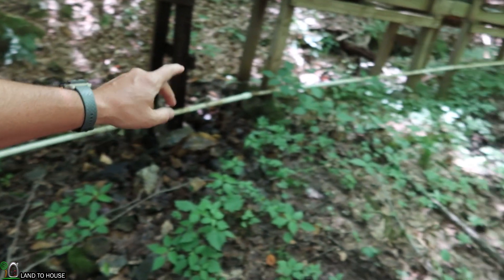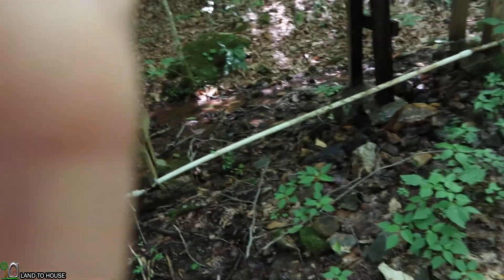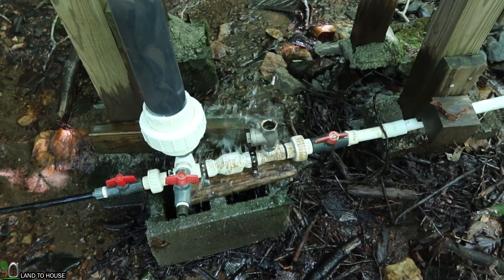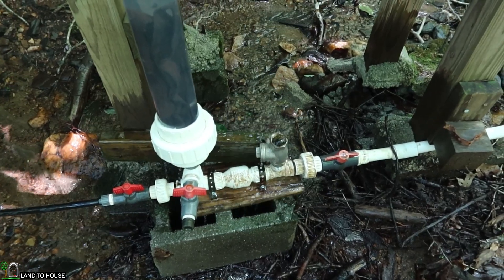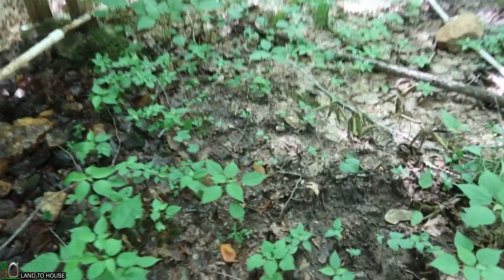To show this concept in action, I've stepped down here to my one inch ram pump. This has been running in the creek now for three months nonstop, and it has finally become totally waterlogged. I can tell because of the sound it's making whenever it clicks, and also the drive pipe starts hitting hard. Let me show you the sounds it's making. I've heard ram pumps enough that I know what they sound like — you can see this one is hitting hard. You can really tell if you listen to the drive pipe.